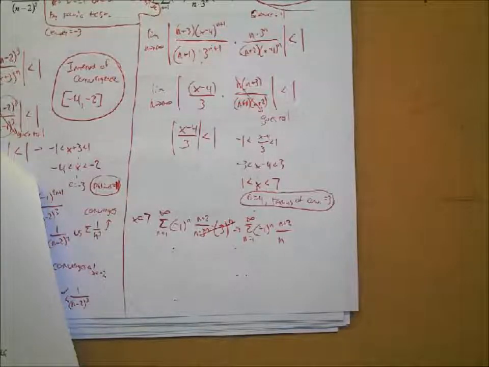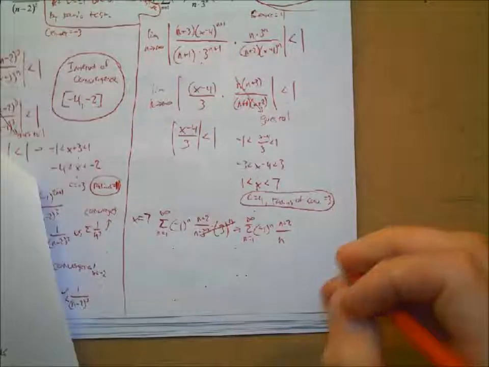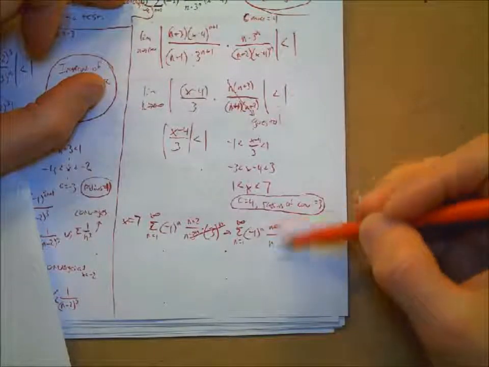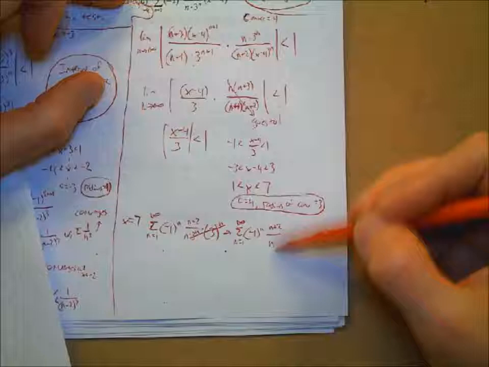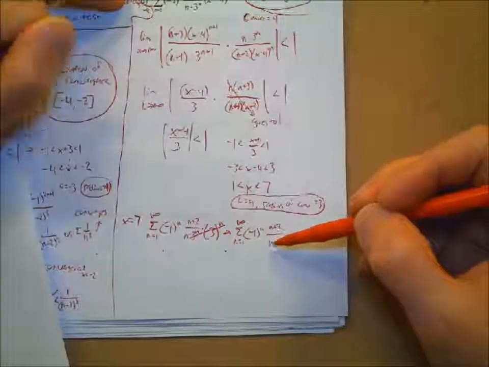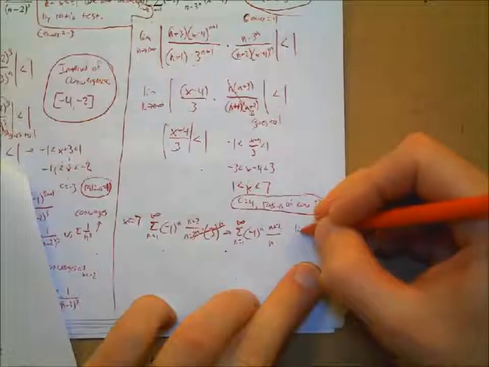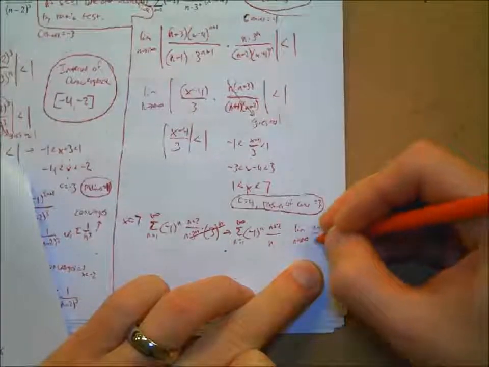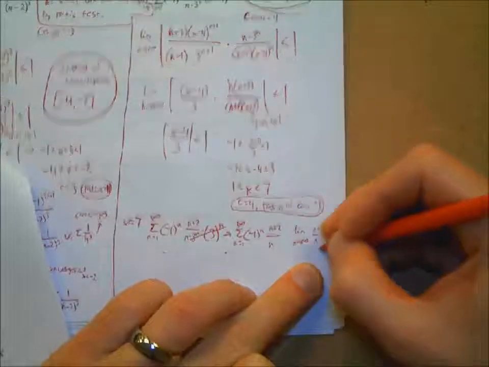It's alternating, that's true, but we don't need the alternating series test here, because the alternating series test shows convergence and this thing diverges. Use the nth term test for divergence here, right? The limit of this thing as n approaches infinity is going to be positive or negative 1, which is not 0. The limit as n approaches infinity of n plus 2 over n equals 1, which is not equal to 0, so it diverges.